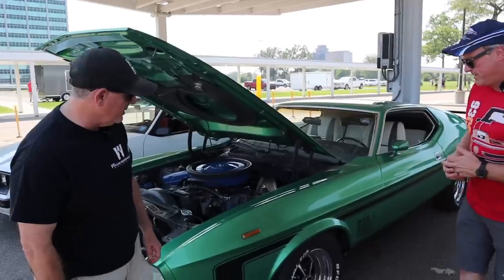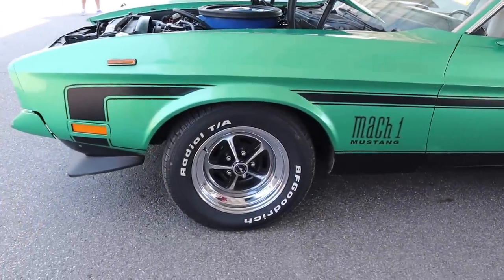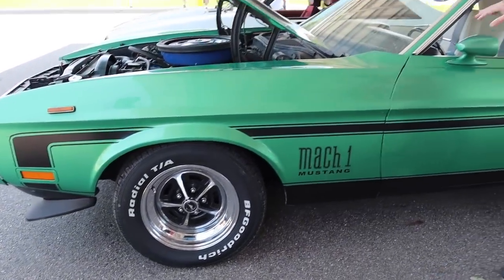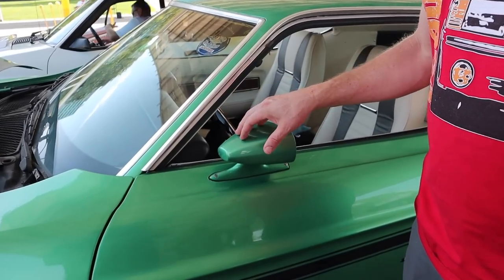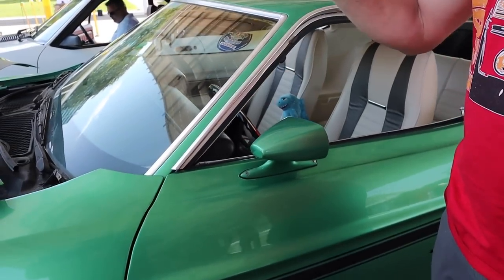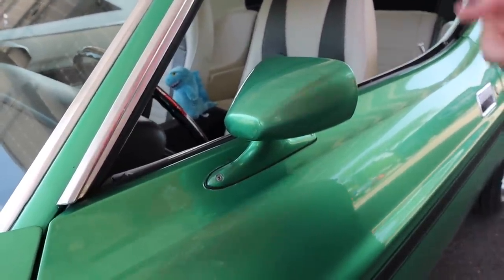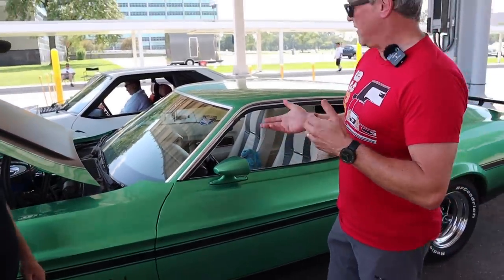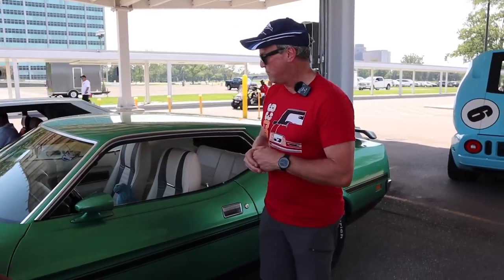Let's cruise down the side of the car. You see the Magnum 500s — this is actually an NOS set that I just put on a couple of weeks ago. These are 15-inch wheels. The side mirrors are also modified: they shaved down the front edge — usually it's a pointy front end. I'm not sure if it was for pedestrian impact, but they're definitely shaved down on both sides. A lot of the cars I've seen either have one or both modified.